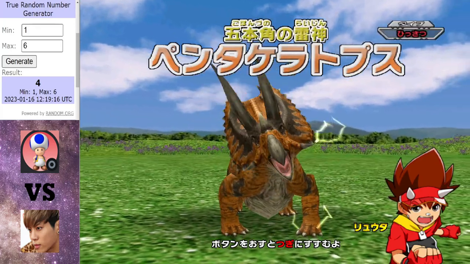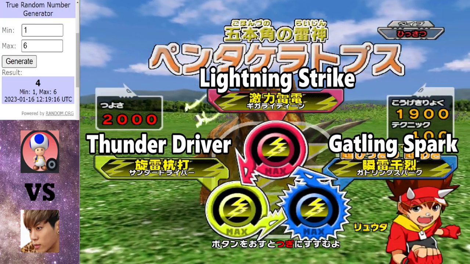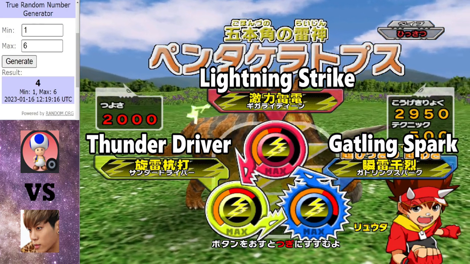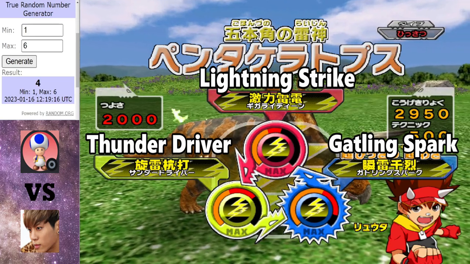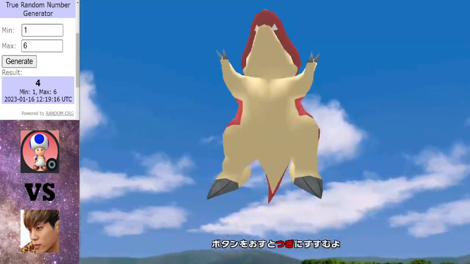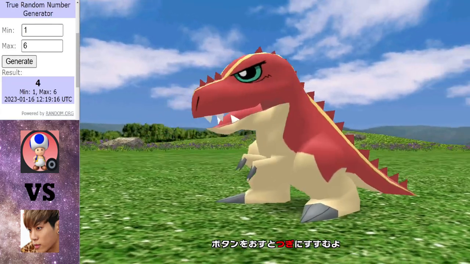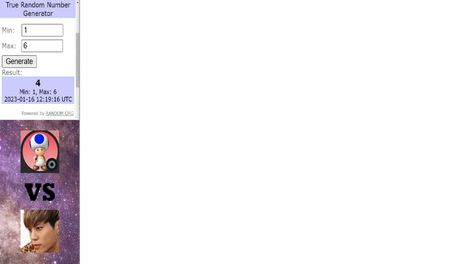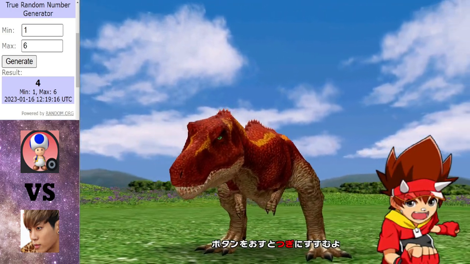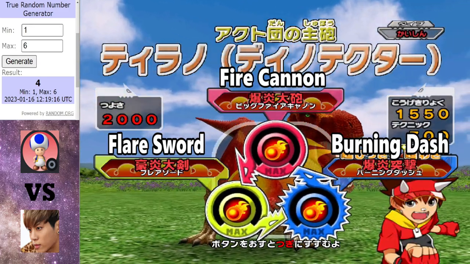Right, as for Tri, in the blue corner, we have Pentaceratops. This Pentaceratops primarily built on attack. In fact, Team Tri is pretty much an attacking team. Backing up the Pentaceratops, we have Terry, Dinotactor. We have the Dinotactor one. That could make the difference in this matchup, Dinotactor. Well, we haven't seen any armor yet.